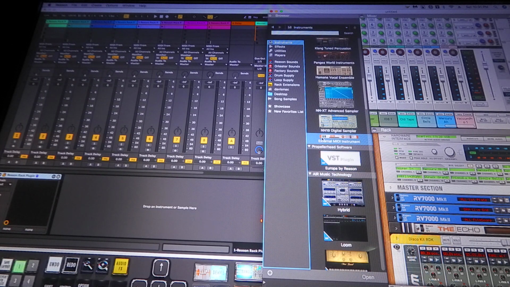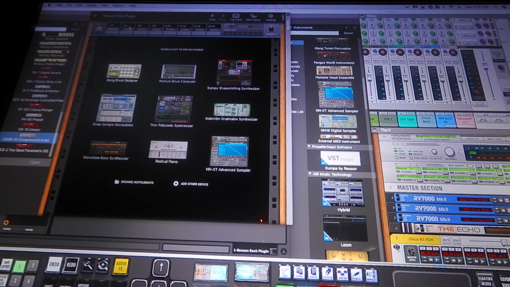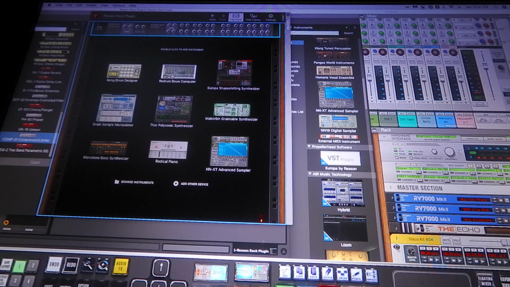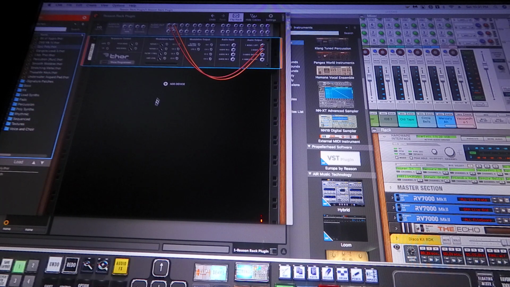And this is the only thing that's really stopping everybody from routing this out, because there's nothing you can do to it. I mean, if you click on it, it ain't going to do anything. You go to the back of the rack, everything that you do put in there is going to automatically route into the rack.